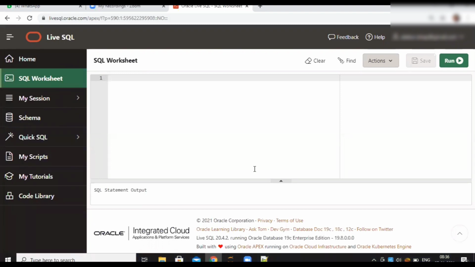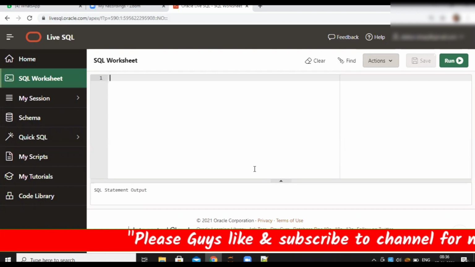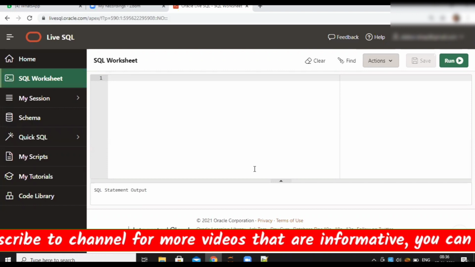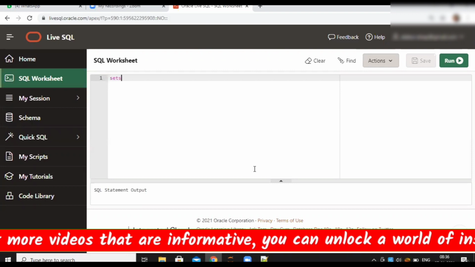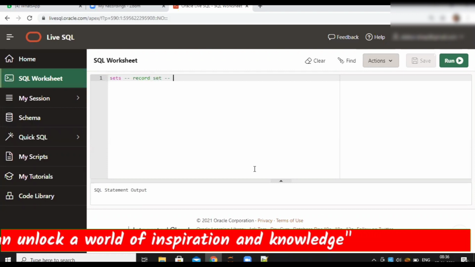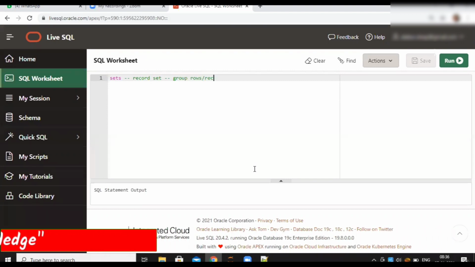We'll learn today how to manage when we have two data sets. That means you have data that could be in two different tables, and you want to compare them. I think you know the basics of set operations, like you can merge two sets. Sets here means record sets. What is a record set? A set or group of records or rows is what we call a record set.